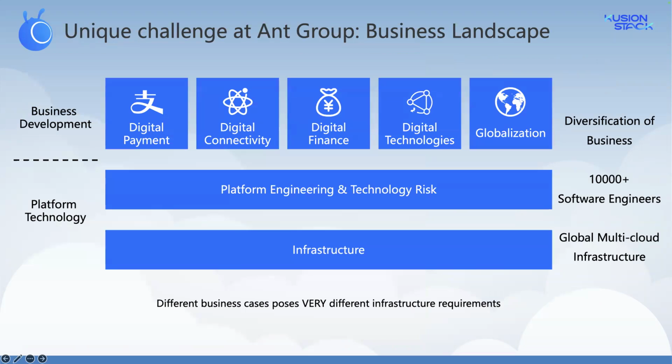Now, I don't know how many of you have heard of Ant Group. Some of you may have heard of Alipay, which is where Ant Group traces its root back to. So Ant Group runs at a massive scale, serving as critical financial infrastructure in China. On one hand, Alipay serves over 1 billion users. Yes, you heard that right. And over 80 million merchants. And we process hundreds of millions of transactions on a daily basis.